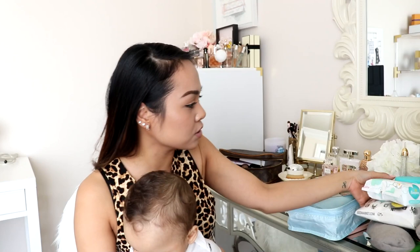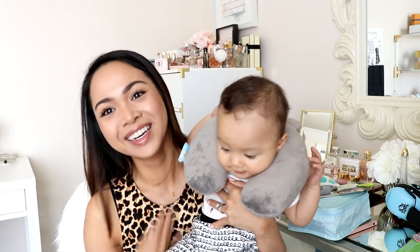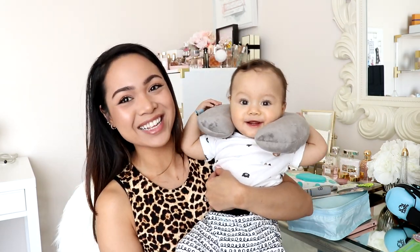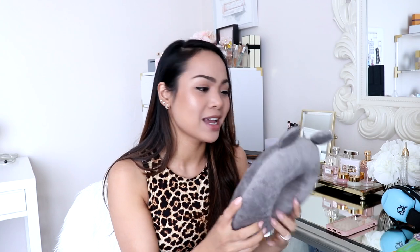I don't think Liam's going to need this, but I got it anyways. It was on clearance for $5 at the Walmart near us. It's really cute — I had him try it on and it fits him really well. It's a little bear neck pillow. Maybe he will wear it, who knows! It's super tiny, so I'll just go ahead and pack it. I found it at Walmart on clearance for $5, and I'll link it down below for you guys.